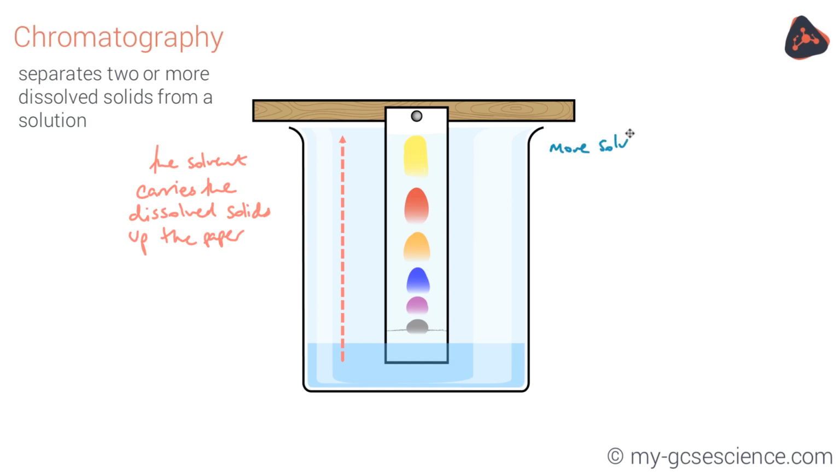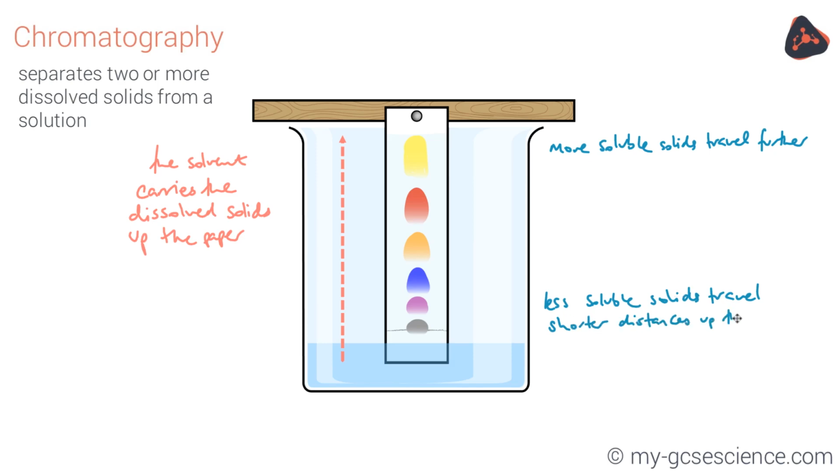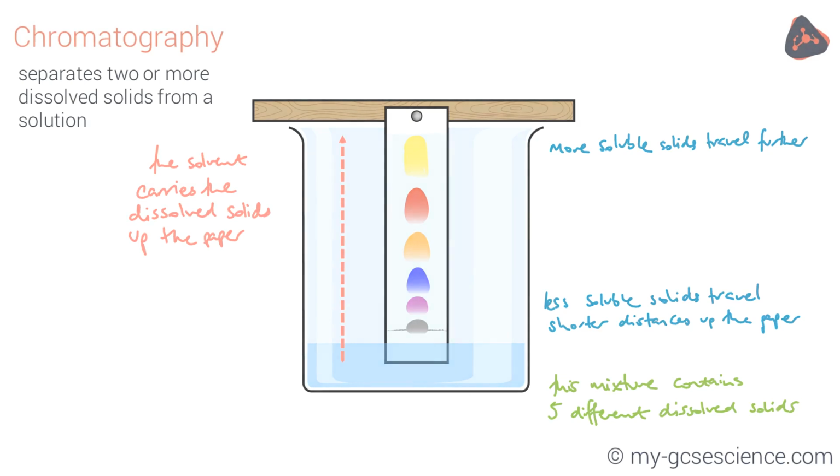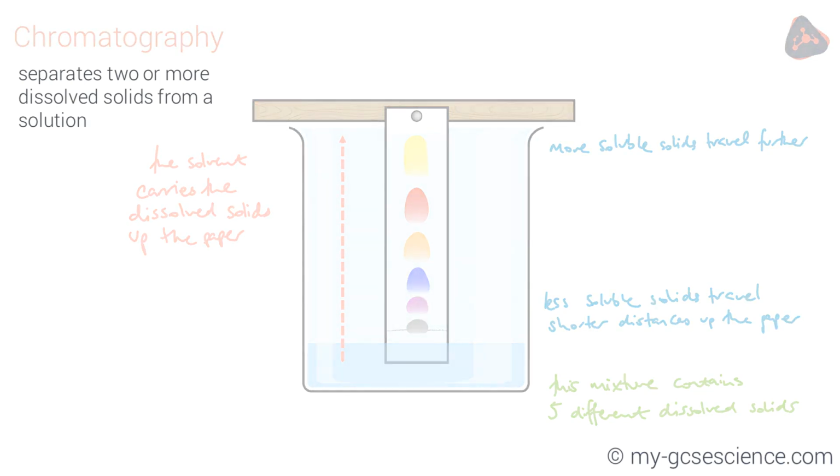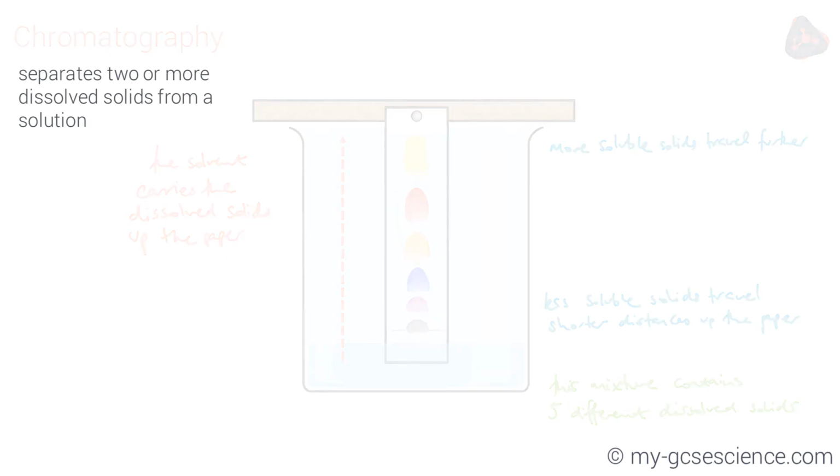In the exam, you could be expected to interpret a chromatogram to decide if a substance is pure or not. A pure substance will only produce one spot on the chromatogram during paper chromatography, whereas a mixture would produce more than one. Two substances are the same if they produce the same colour of spot and the spot travels the same distance up the paper. And so chromatography is used in chemical analysis such as drug testing, crime scene investigation, and food standards testing.